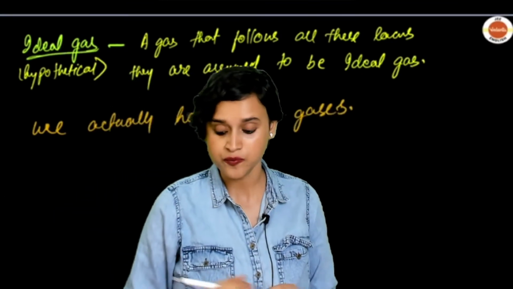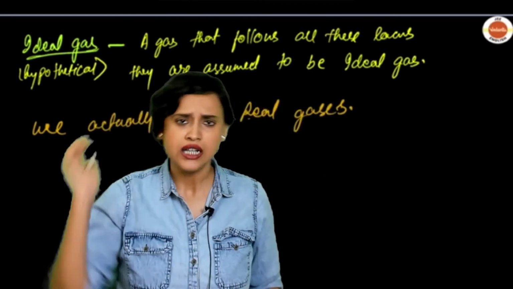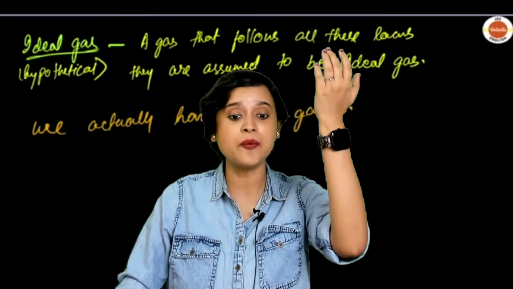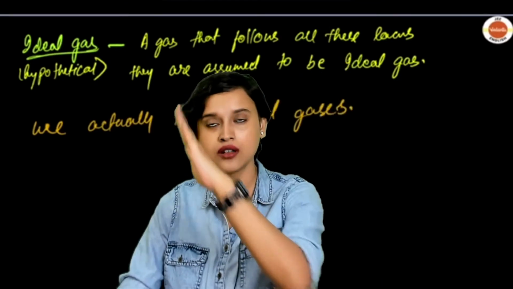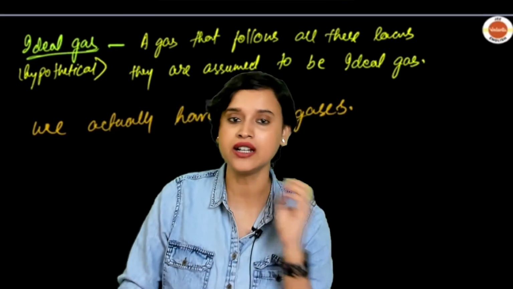Otherwise, they don't. So, for example, at a very low pressure, yes, the real gases will follow Boyle's law. But the moment you increase the temperature, do you know what happens? They deviate. They're like, nah, that's enough, I don't want to follow. They will become like a real gas.